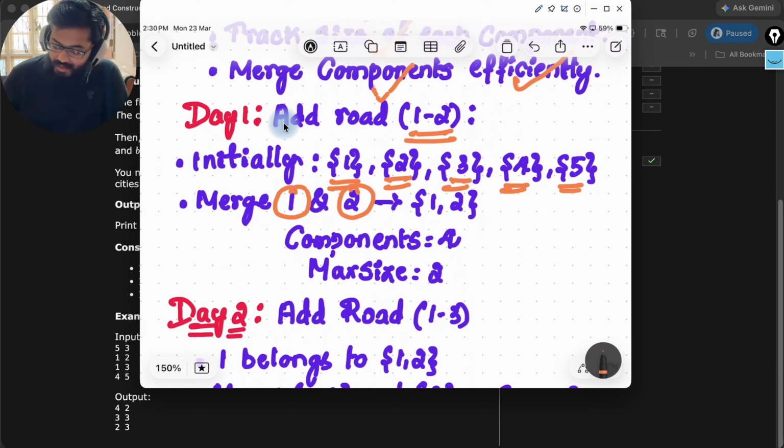We have to merge 1 and 2, so 1 and 2 become the same, present in the same set, if you know the disjoint union set. Now we have 4 components left, and the max size is 2, because we have the component 1 and 2.